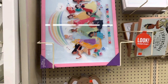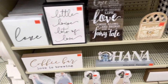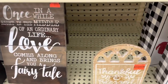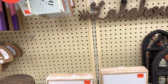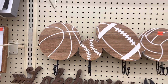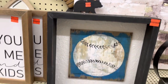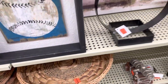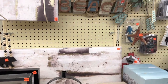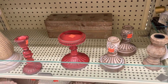The first aisle I went down had lots of different sign options and different wall decor pieces. I thought that little cutting board stand was cute. They had lots of little signs that you could use as filler spots, so I'm just showing you some of the options they had. They also had a decent selection of wall baskets not just on this aisle but also throughout the store — I thought these were really cute. I just didn't have anywhere to put them, but I thought they were a really cute option and for a good price, around seven or eleven dollars. They also had a small selection of candlesticks and candles.